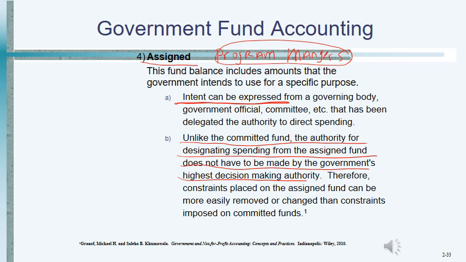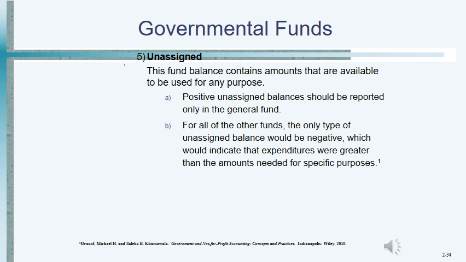Okay, and then finally, we have our unassigned. If we're dealing with our unassigned fund balance, that means that we can spend it however we see fit within, of course, the constraints of the program and whatever the appropriate use of that money was when it was first given to us. So we can't all of a sudden use money that's for, I don't know, sanitation and start using it for parties, whatever. Again, we have to stay within the constraint of the appropriation, but within that, we can use it however we see fit. So that money is going to be considered unassigned.